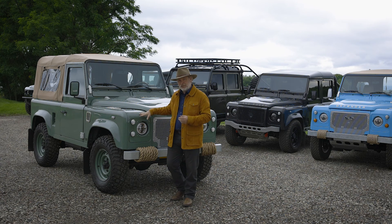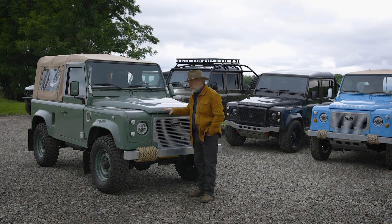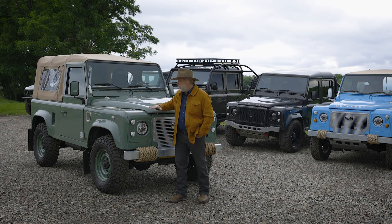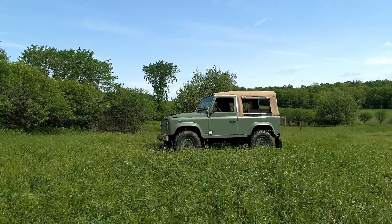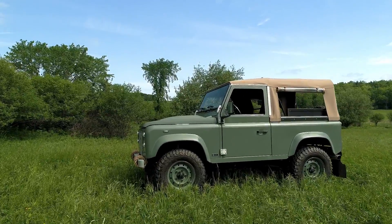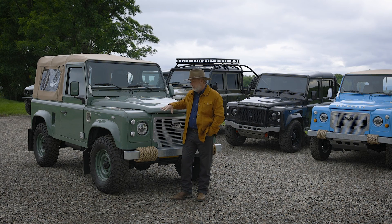You can even have a mechanic that works on diesel for a Ford or Dodge work on this vehicle. It's a four-cylinder turbo diesel — very efficient not only for fuel but for longevity. So Derwent, let's get into the build. This will actually help you design your own build and understand some of the options you can pick from. This design is a beach cruiser with a little bit of a military feel. The client came to me and said, 'I want something classic that has some modern conveniences, modern technology, and modern performance.'